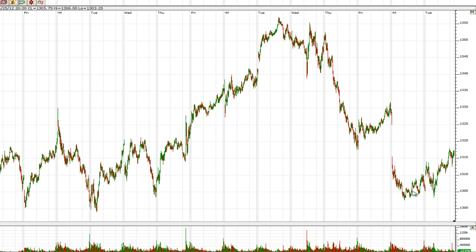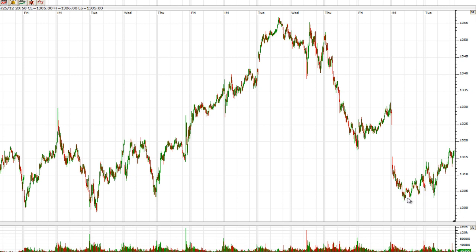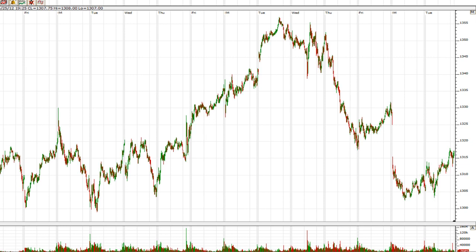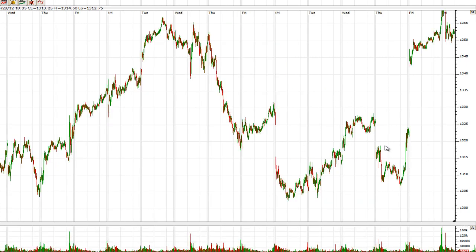So if you were trading this particular day, whether you were day trading it or swing trading it, and you weren't focused on the previous market history, you weren't focused on the key reference areas of previous market structure, you may not have known this would be an important price. But looking back here, you saw 1, 2, 3 areas, 3 key reference areas before, and sure enough it bounced here, came, tried to test it again, bounced, and then ended up flying higher, and then even tested it one more time close to it and then flew way higher.